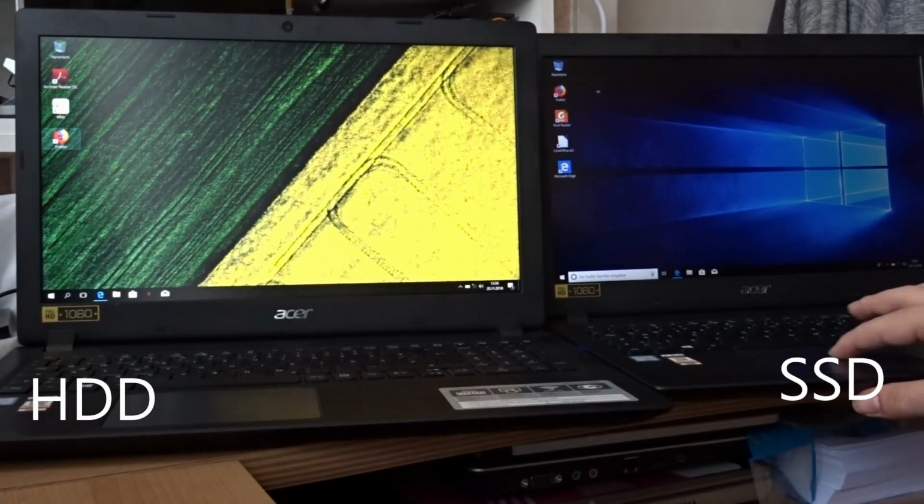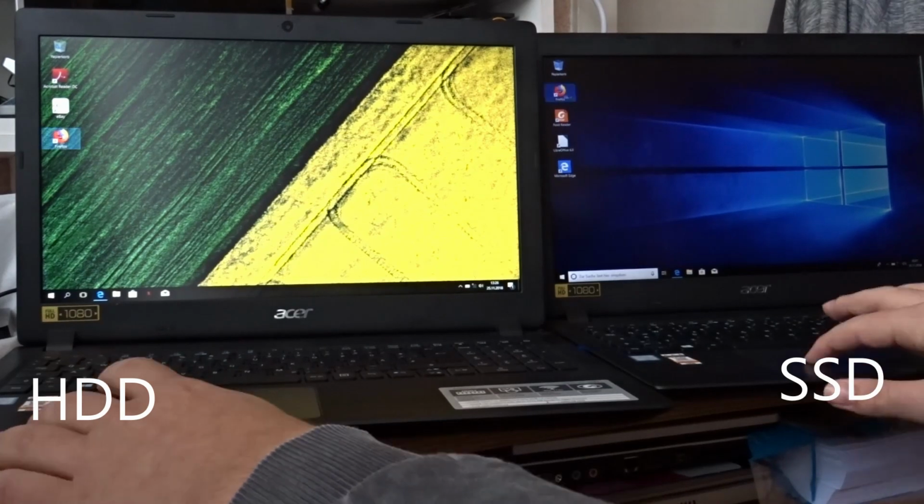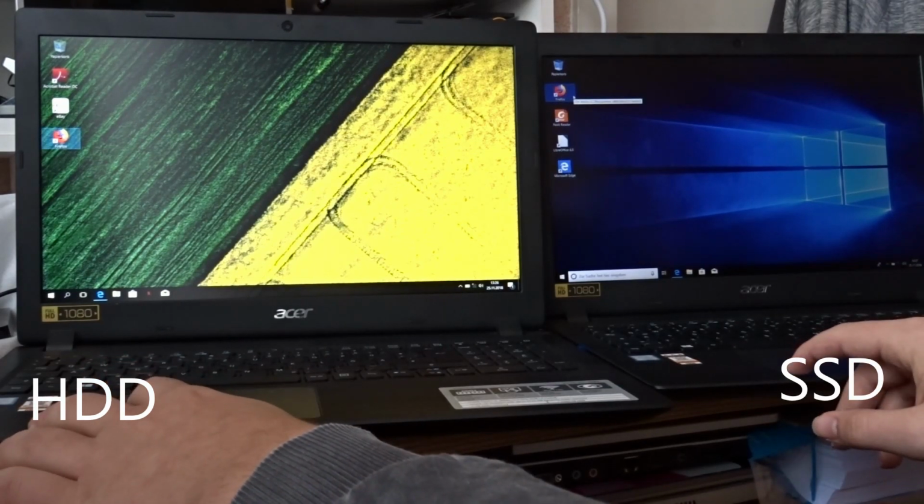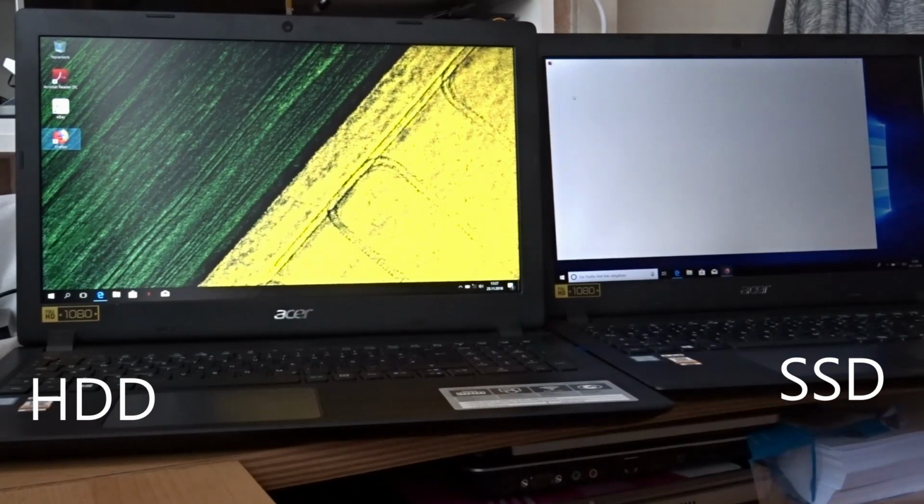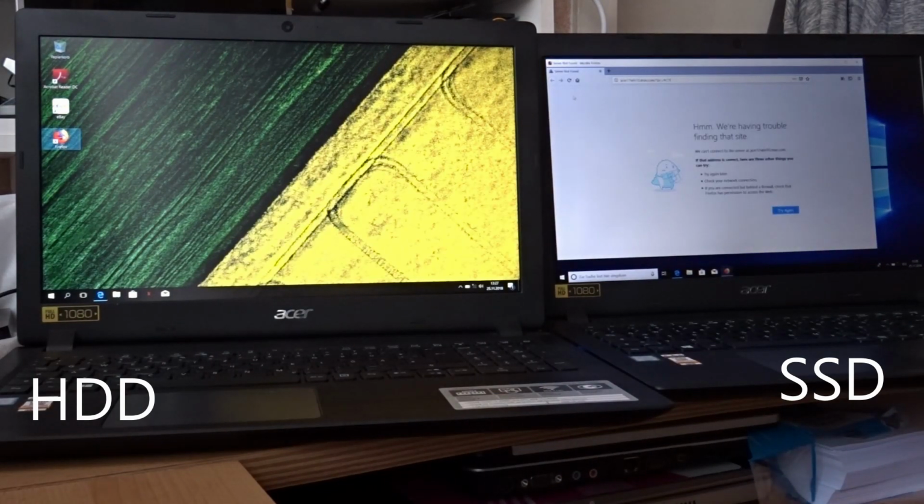And now we're gonna do the same for Firefox, and as you can see, the SSD is much faster and quicker with loading apps and content in general, and with the normal hard drive you have to wait a little bit, and for that price of about $30 or euros for this SSD with 240 GB, this is definitely an upgrade if you have an old or new laptop but an old hard drive, which is pretty slow.